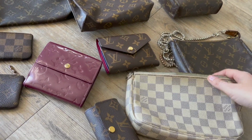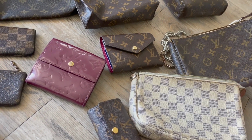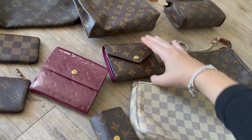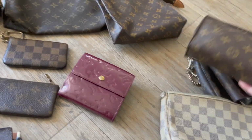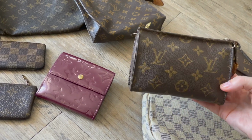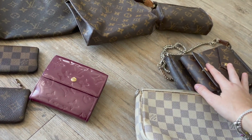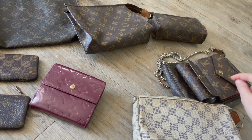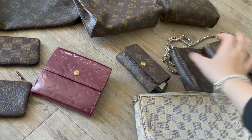I actually wanted the Abène instead of this one, and I just couldn't find it pre-loved. So I ended up going for the monogram, and I'm glad I did. What I love about these is I can throw my wallet, my keys, and then I'll grab the Advil out of here or my lipstick, maybe a perfume, just a couple things that are my go-tos. And I will throw it in here, and that's all I need. Or if I don't even need the house key, I'll just grab the key fob out of here and then I don't even need to take this. So that's my go-to. I do love it.